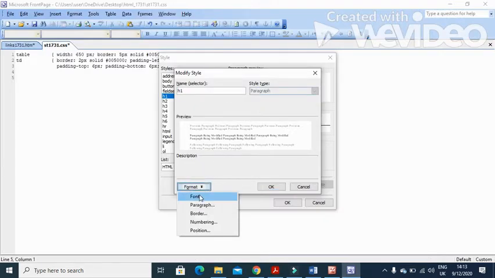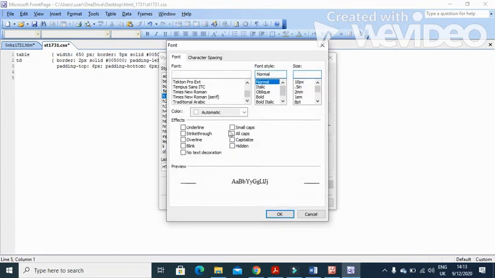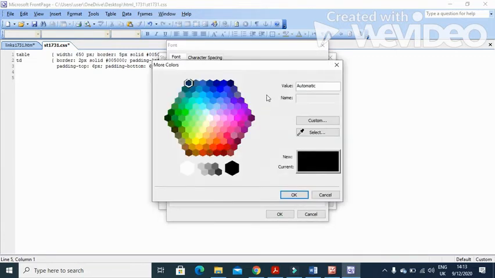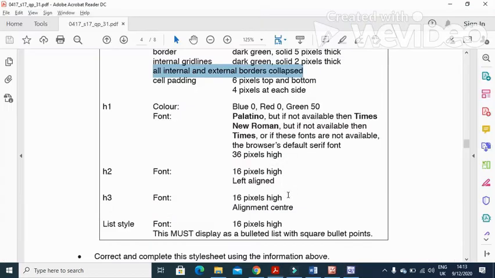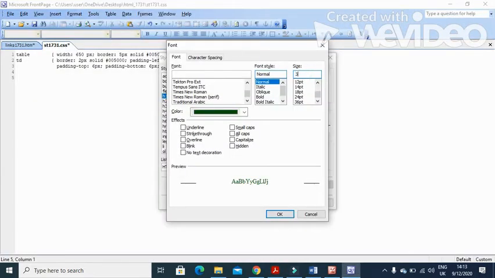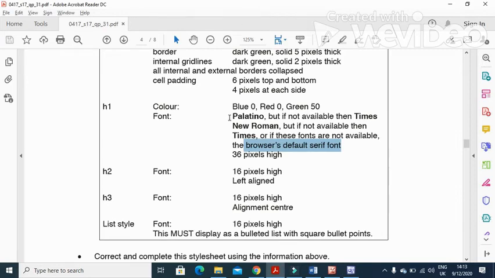So Format, then Font, the color of the font is here, they just mention 50 for green. Click on OK, and then the size is 36 pixels, that is what they mentioned.